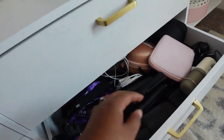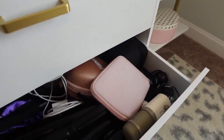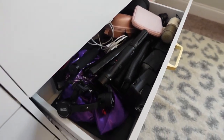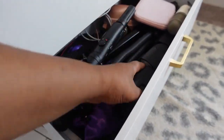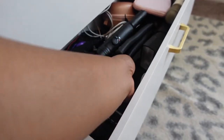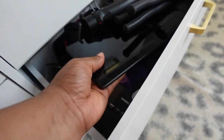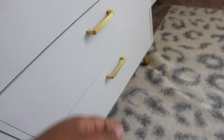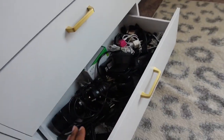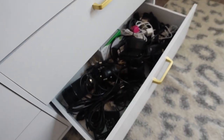In this one, I have electronics, things for my photography and stuff like that I'm gonna be doing. Y'all, whenever I got into something, I bought a whole bunch of stuff. I got stabilizers and tripods and batteries and flash photography. I even have a tablet and a whole computer in there, y'all. A whole computer. Don't ask me why. Just don't ask, okay? In here, I have all my cords and stuff and different other electronic pieces that I may need at some point in time.